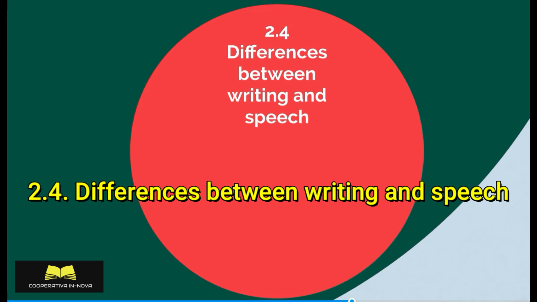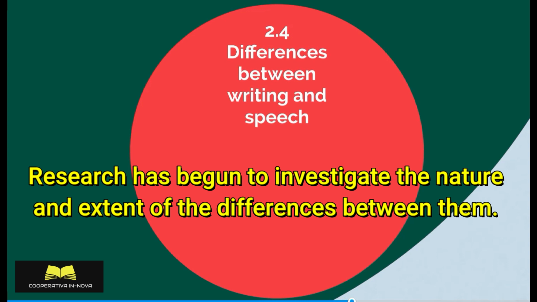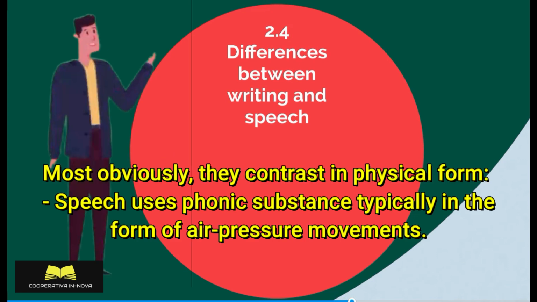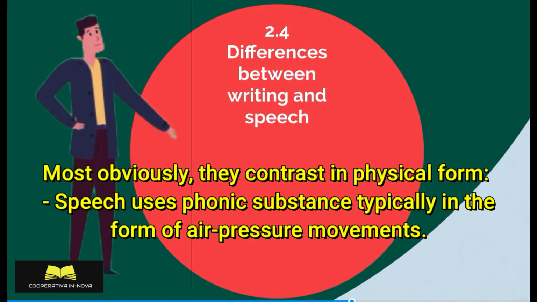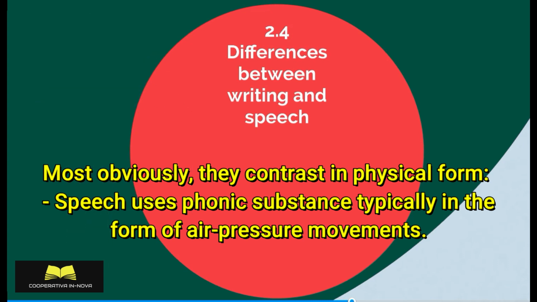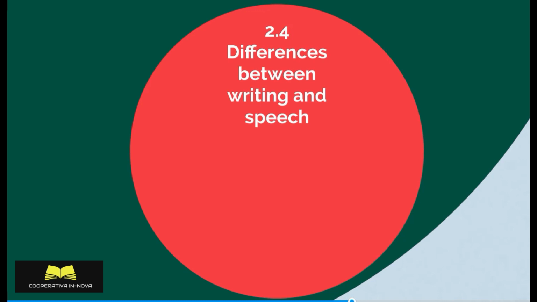2.4. Differences between writing and speech. Research has begun to investigate the nature and extent of the differences between them. Most obviously, they contrast in physical form. Speech uses phonic substance, typically in the form of air pressure movements. Writing uses graphic substance, typically in the form of marks on a surface.